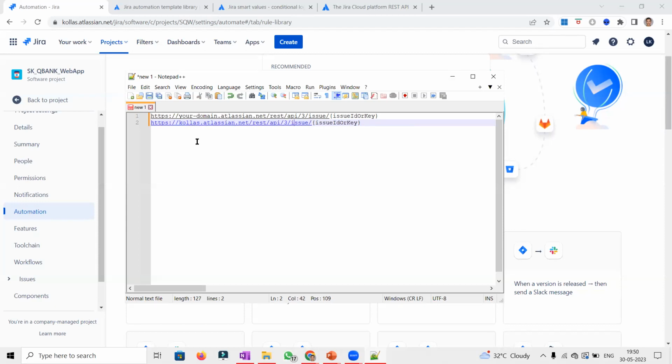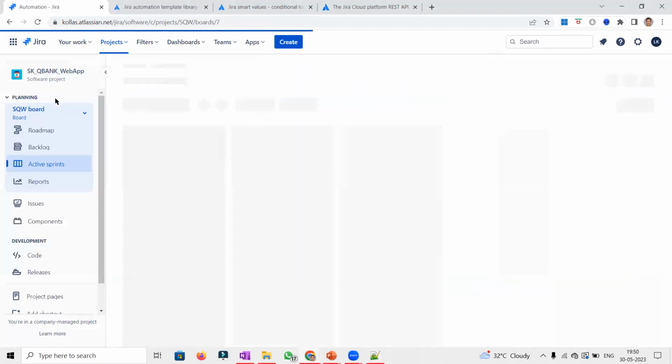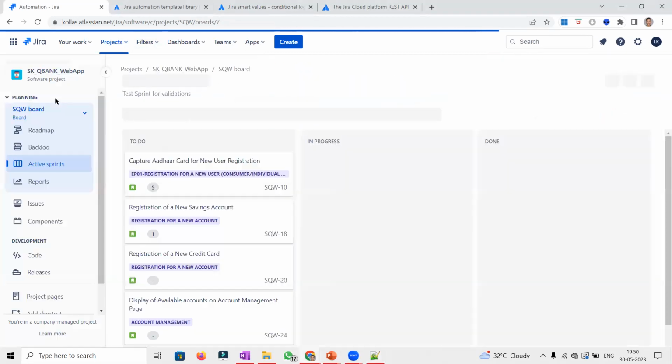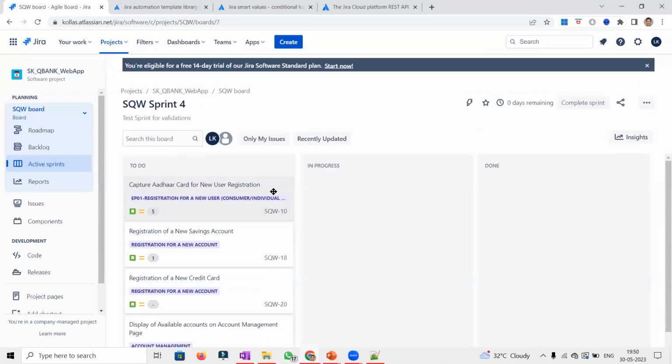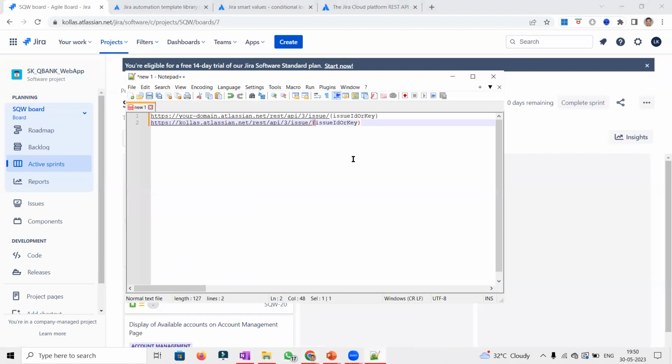And the issue ID, can you bring any one issue ID from your project? Yeah, SOW10. That issue key, just type SOW10. And now you open this URL in your browser.